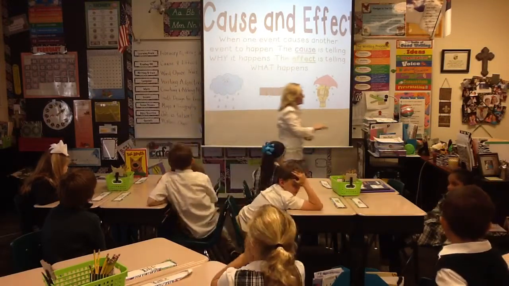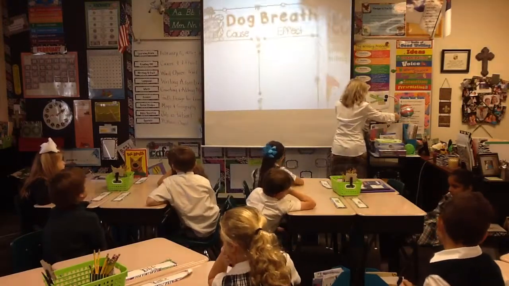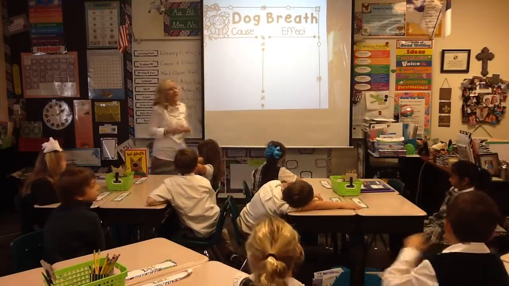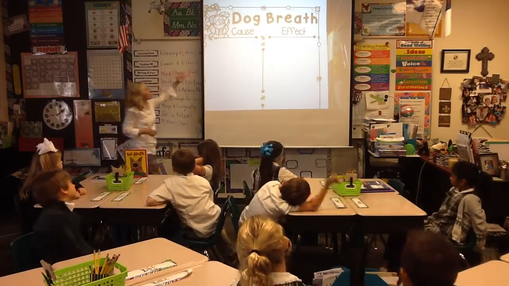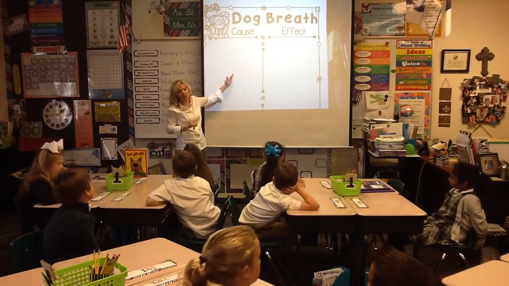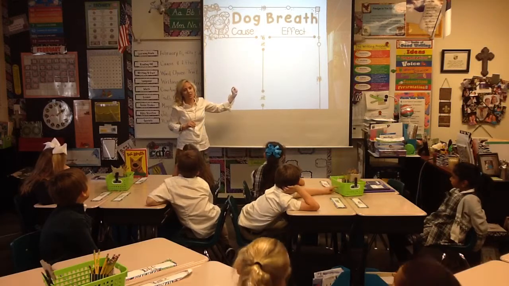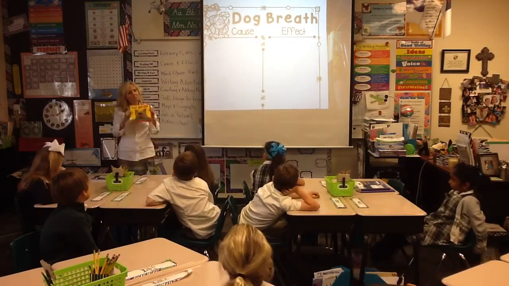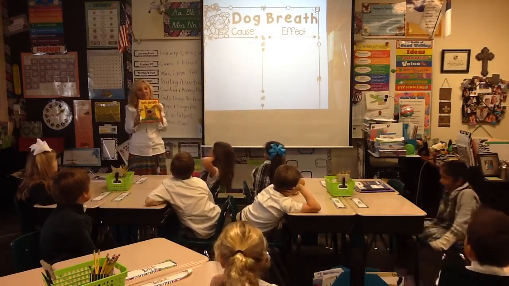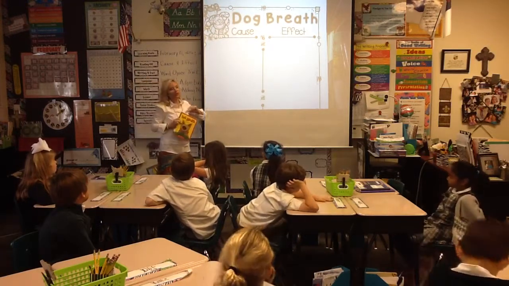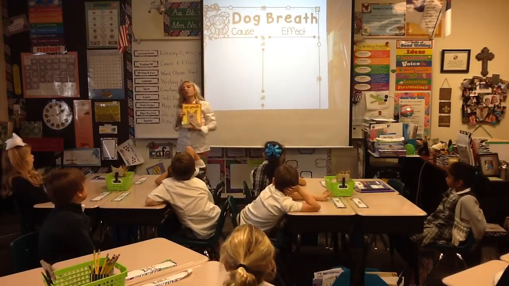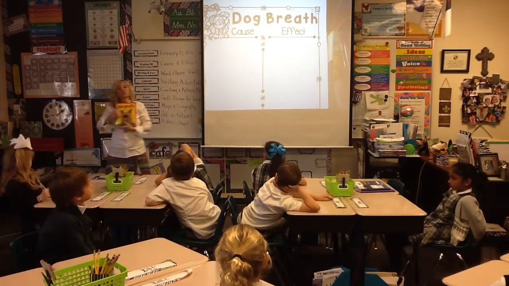So today, what you're going to work on is you're going to create your very own T-chart. And we have an organizer that looks like this. On the cause side, we're going to write down the cause, which we just talked about. So in your own words, you're going to write down the cause. Now, our book had many, many effects. In fact, I've counted more than 5 in our book. But here's what you're going to do. On the effect side of your graphic organizer, you're going to choose 3 effects that were your most favorite.